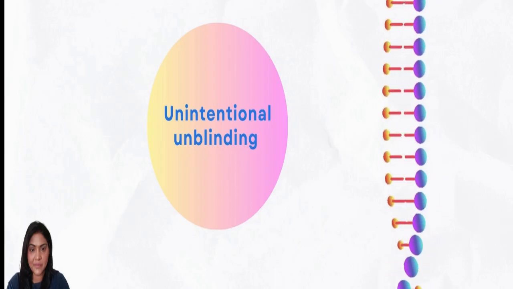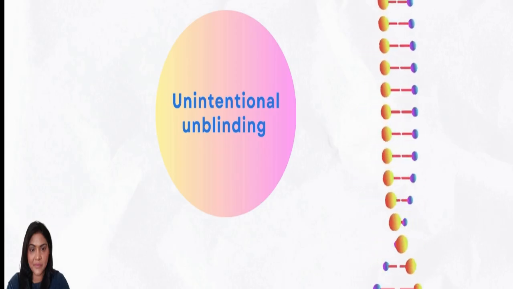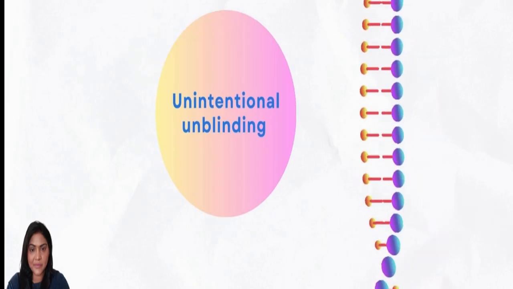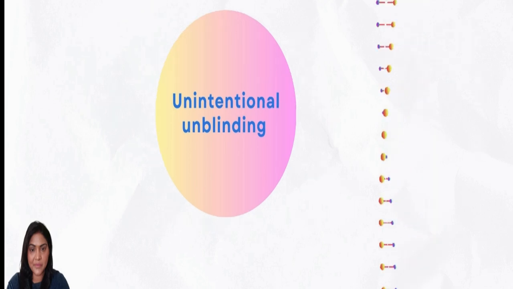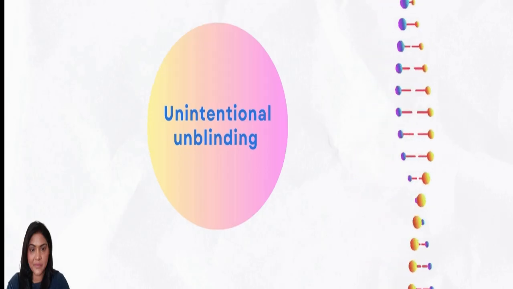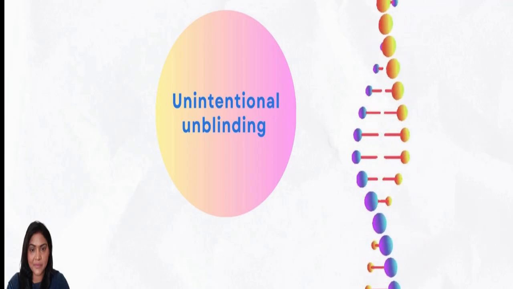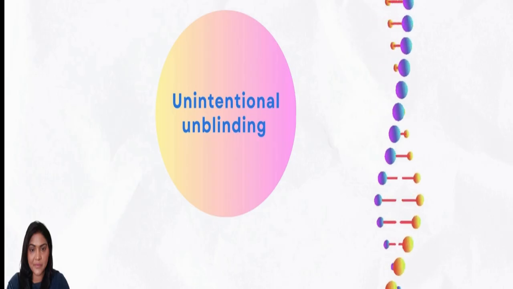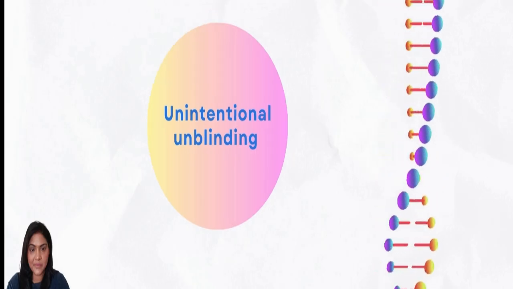If this is the case, then what is the purpose of an unblinded study? Unblinded studies are used in situations where blinding is difficult or not ethically feasible, such as when studying a surgical procedure. Sometimes for safety reasons also, in some cases, unblinding is necessary to protect participant safety, such as if serious adverse events occur during the clinical trial. The decision to conduct an unblinded study should be well justified and clearly outlined in the study protocol.